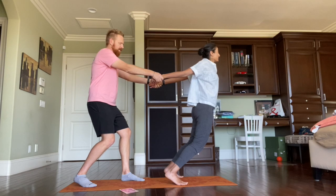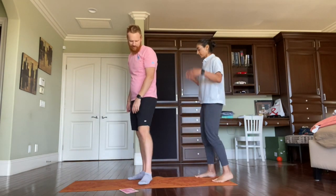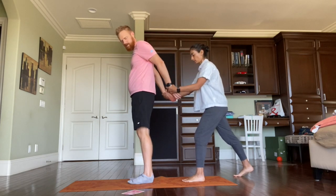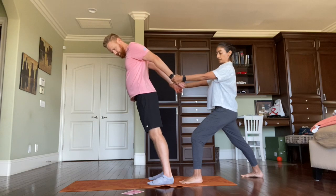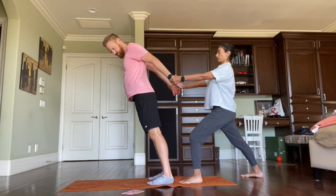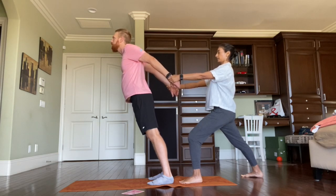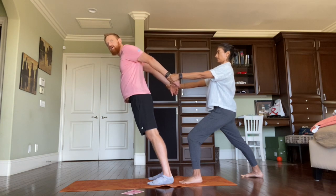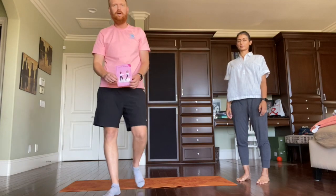Got me? Yeah. And come on back. That was great. Can we switch it? Yeah. So we're going to stand one foot forward, one foot back. I have your wrists — both hands back. I'm going to move forward, you lean forward. And I'm going to open my heart — open your shoulders back, elbows together. Does that feel good? It does. I just want to soak it all in. This card is called Open Heart — my heart has been opened.